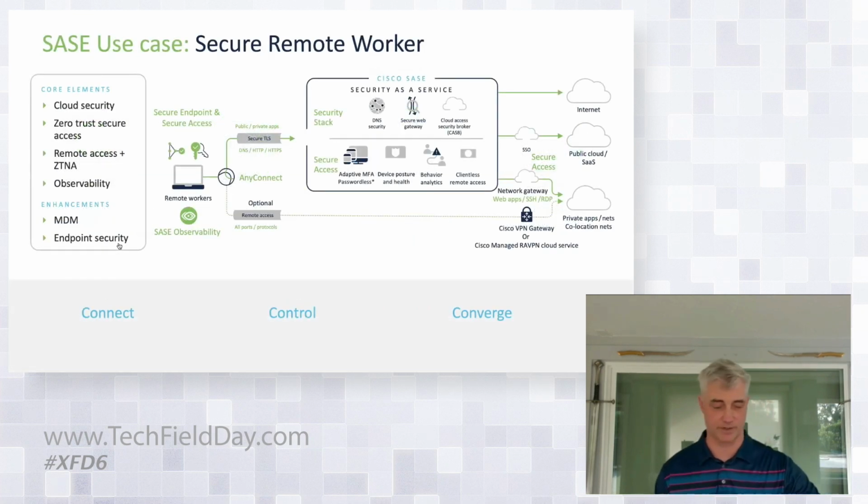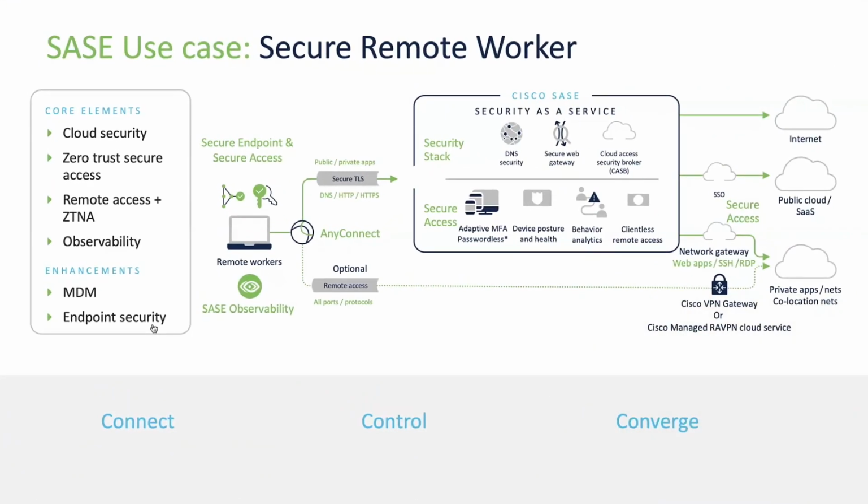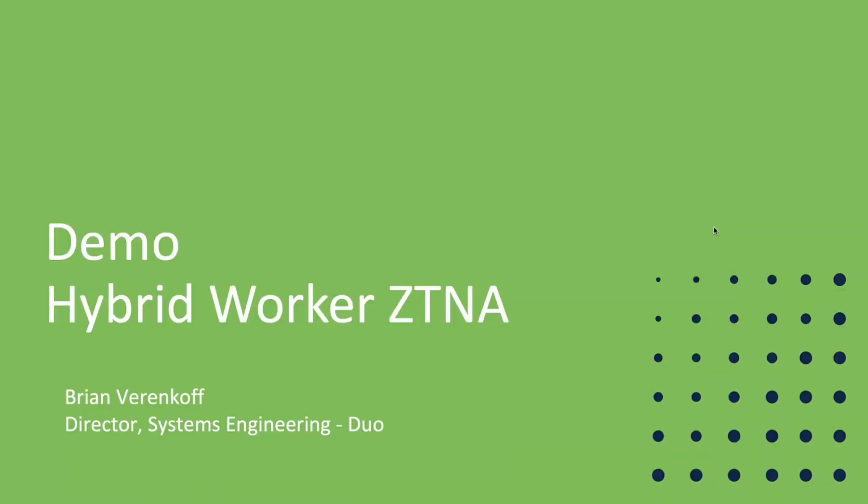And now I want to set the stage for Brian to give his demo. And this is all about clientless VPN. So ZTNA, how do we do ZTNA with our technology? On the right-hand side, you'll see this thing called a network gateway. The idea is that from a remote worker without a VPN, I can bring up my browser, type in internalapp.com. It resolves to the network gateway or network gateways that are in front of my private networks, and then all the magic happens. So with that, Brian, I'll give you a second there to take over and get your demo up.